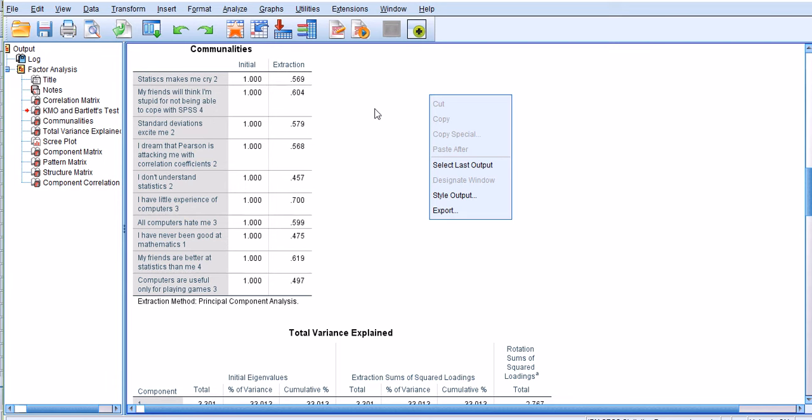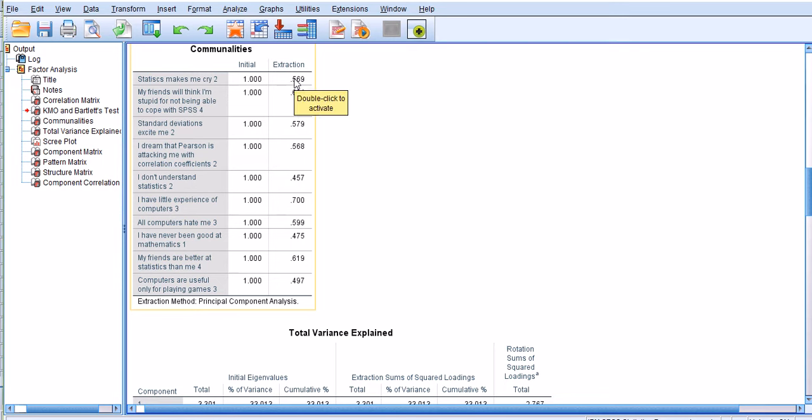Now we have communalities. Communalities is also a very useful statistic here. Communalities, I should say, that's the correct pronunciation. Communalities refer to the relationship between the item and the components that emerged in the analysis. So it's analogous to what we call the coefficient of determination in correlation analysis, that's R square, or R squared in regression analysis. That's the amount of variance explained.